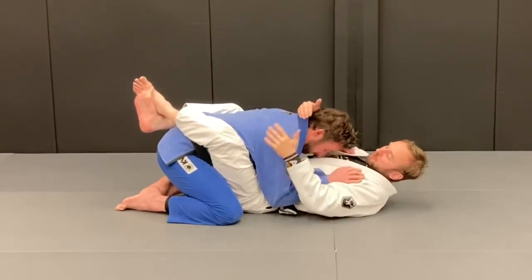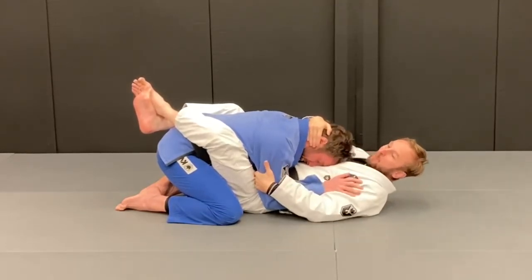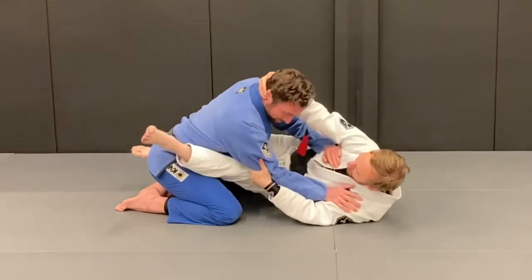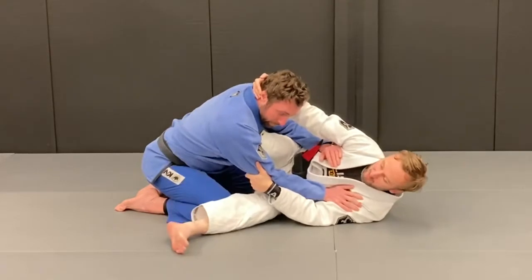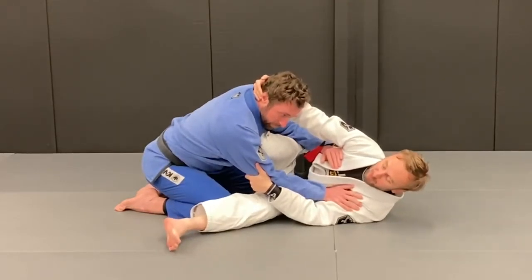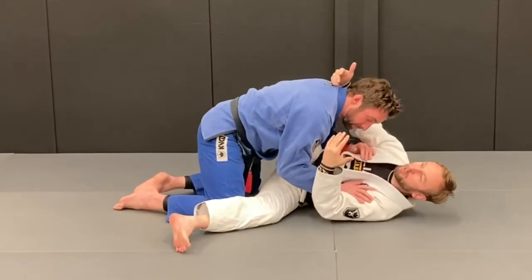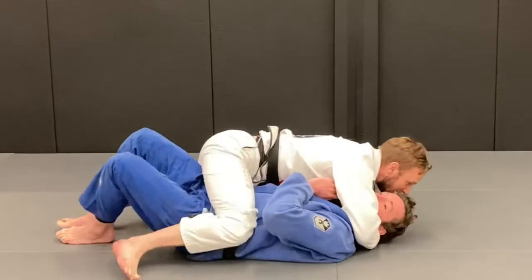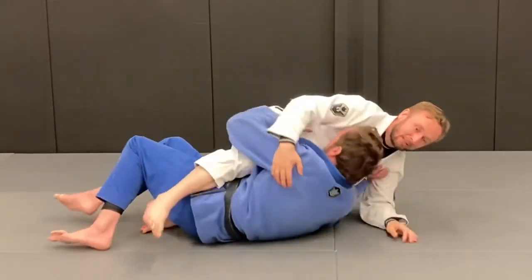So for the scissors sweep, for example, I'm holding on the back of the head and the arm, but I need to wait till he tries to rise up. He makes some space, and now I can bring my knee into his chest here. But if I try to sweep here, it's not good leverage for me, so I need to pull his weight forward. His weight is coming forward and it makes his legs light, and now I can sweep him across. Come up, I establish the mount, and I can control him right there.